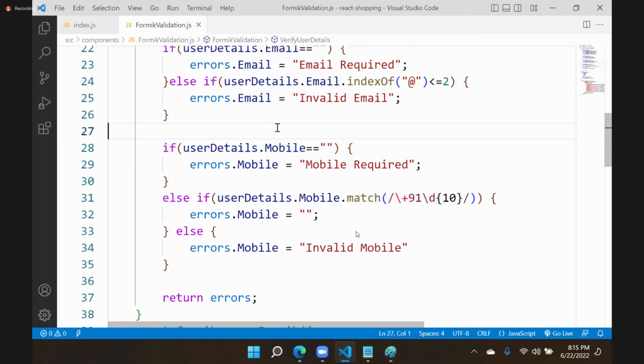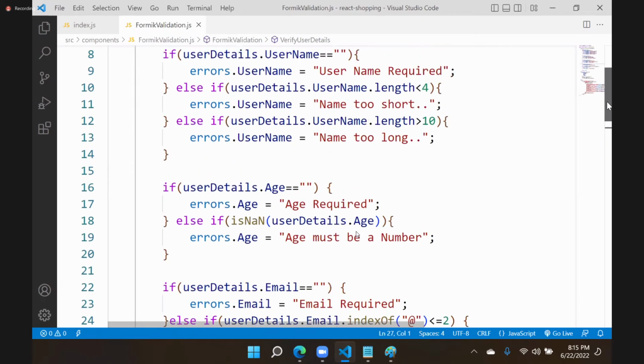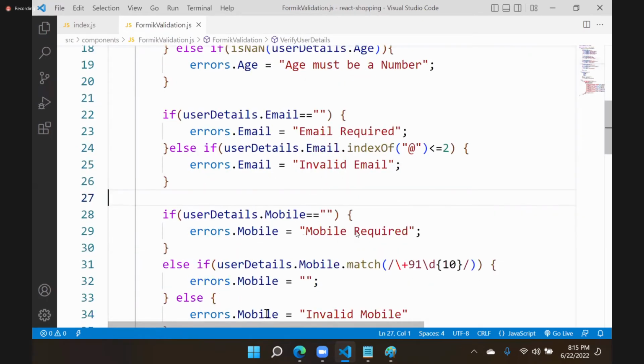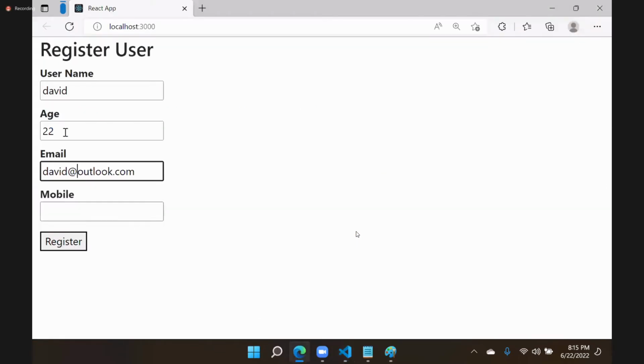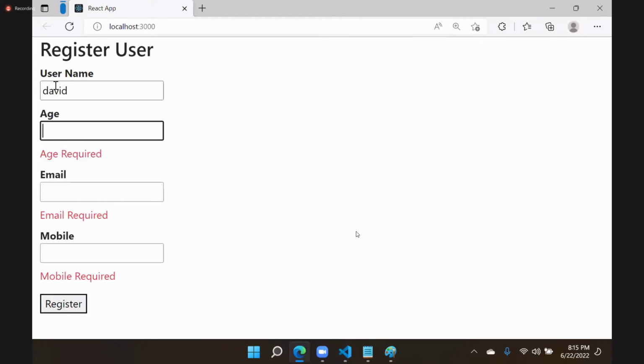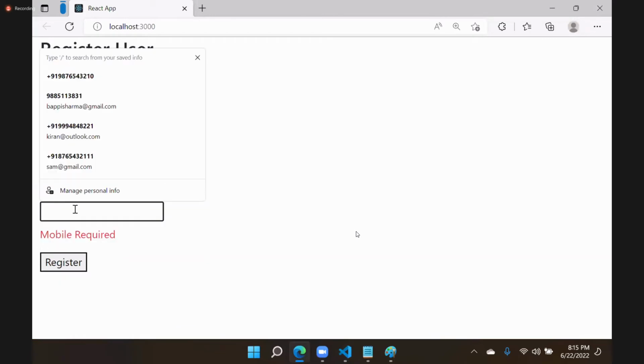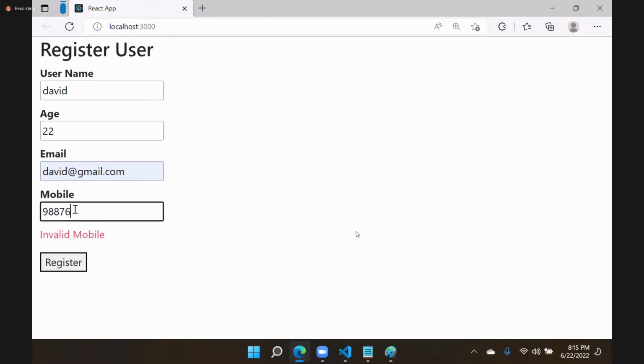We can use regular expressions, we can use general functions, and we can validate. So here it is working fine. You can see this is mobile required. So username entered, age entered, email entered, and mobile here. 988765432, and plus 91, it is fine.